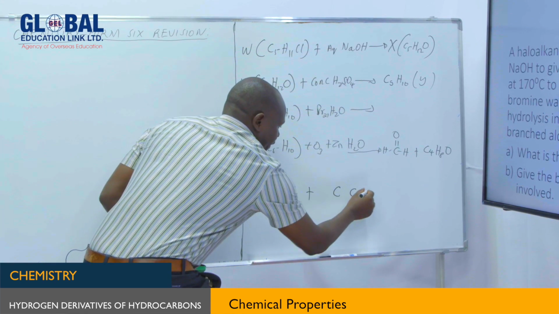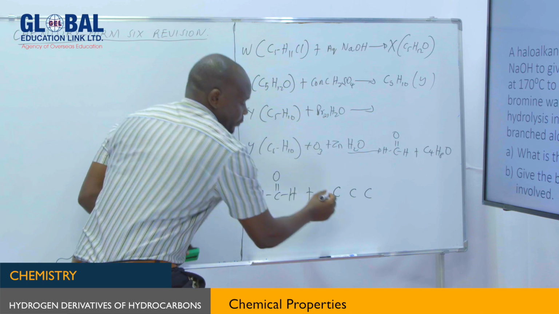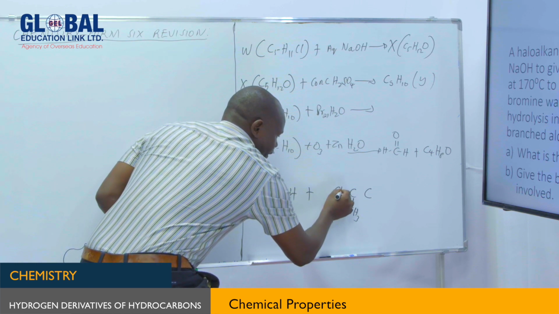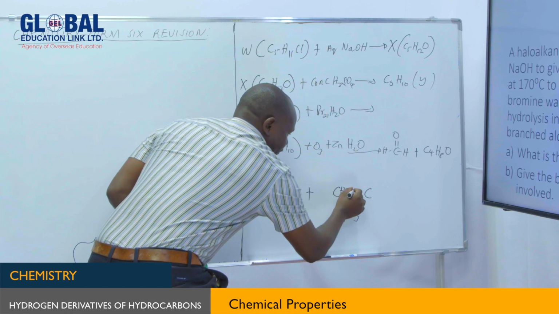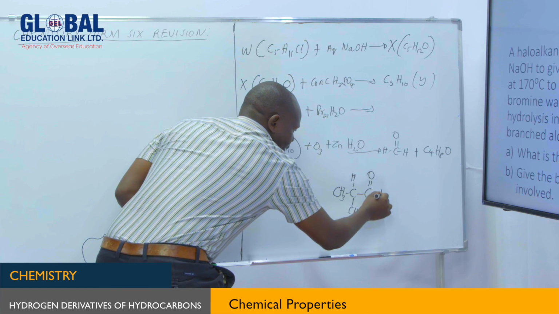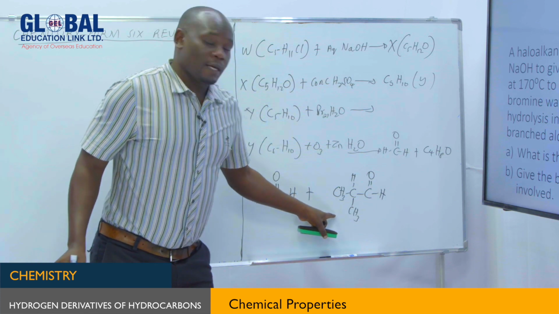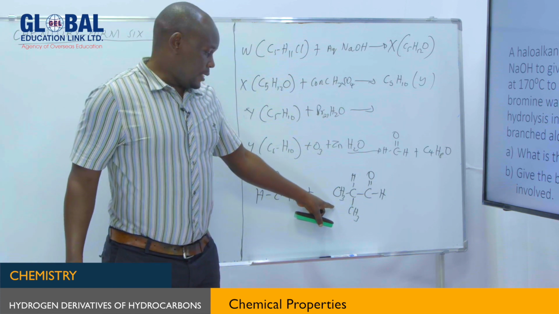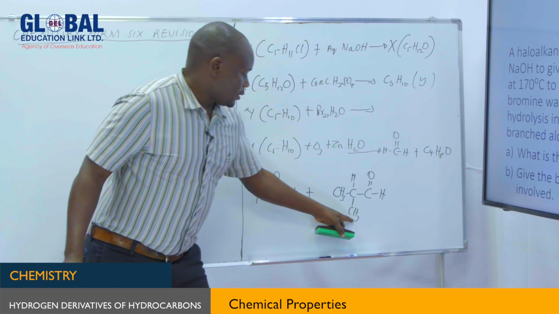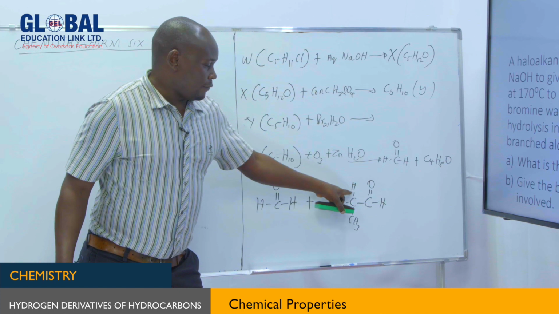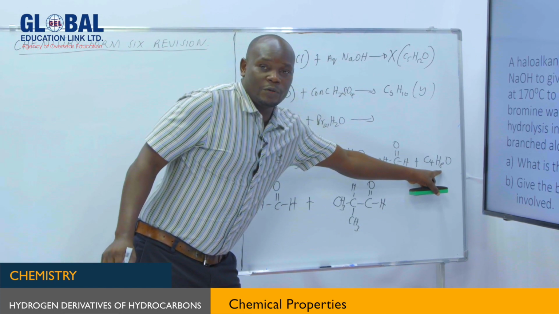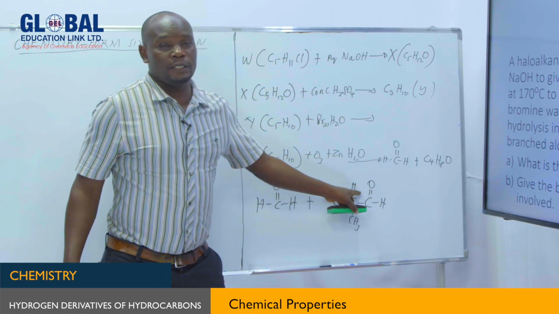then this one is a branched aldehyde, which means it has 3 carbon atoms in the chain, and being branched, the CH3 is here. So here you'll have CH3, and here hydrogen, and there double bond oxygen, then hydrogen. So this is a branched aldehyde. So 1, 2, 3, 4 carbon atoms, and 3, 6, 7, 8, so we have 8 hydrogen atoms. That corresponds to that molecular formula, and you also have 1 oxygen atom.